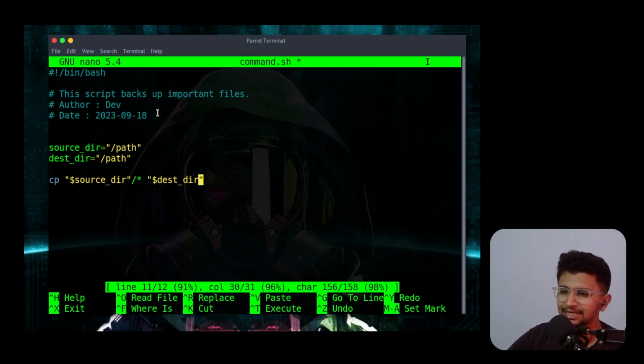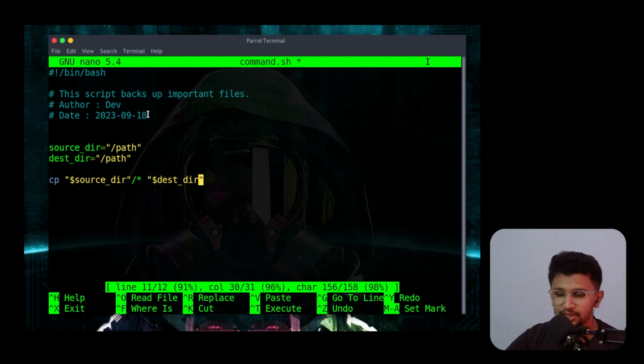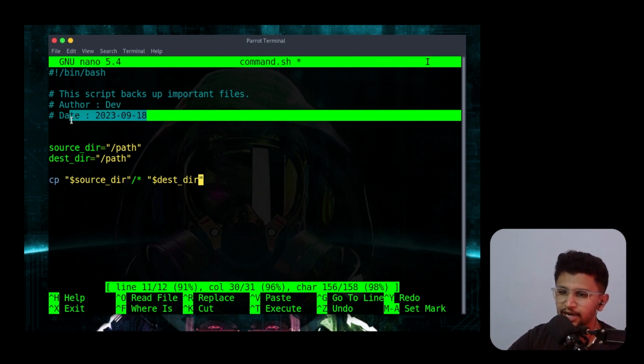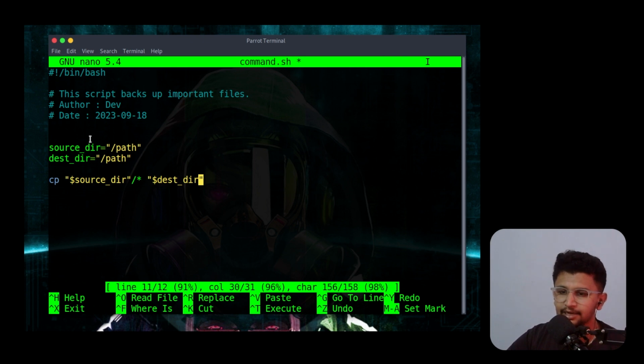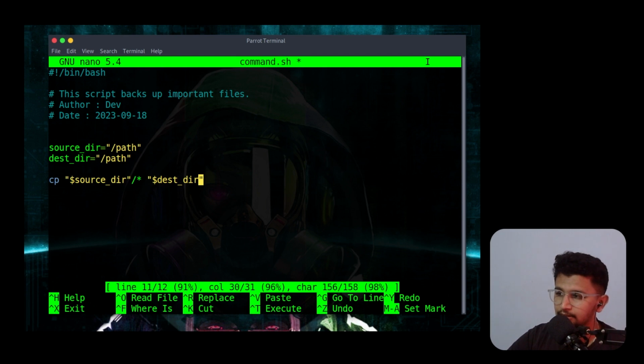Basically if anybody opens this file, they should know what this file is doing, who wrote the script, and the date of the file being modified or updated. Or you can add one more line which is called updated last. So this will be the source and this will be the destination. It will basically copy from here to here.